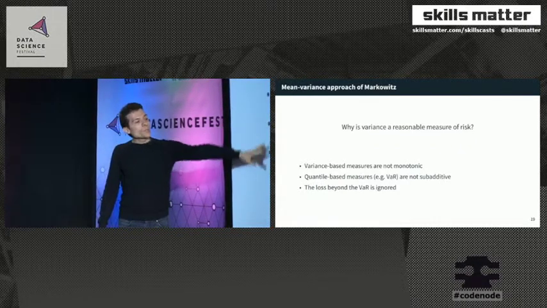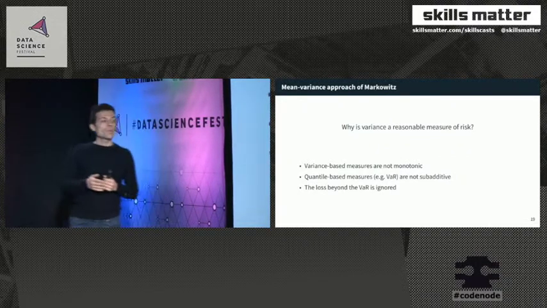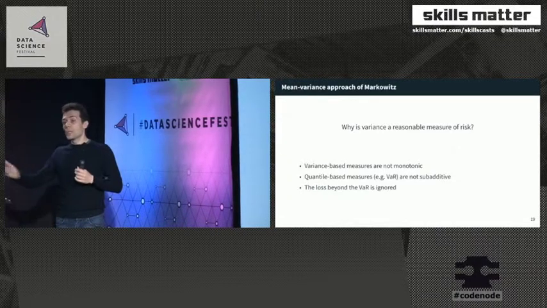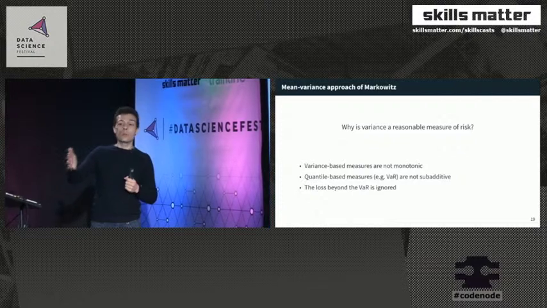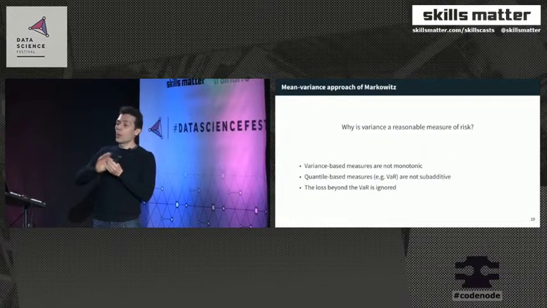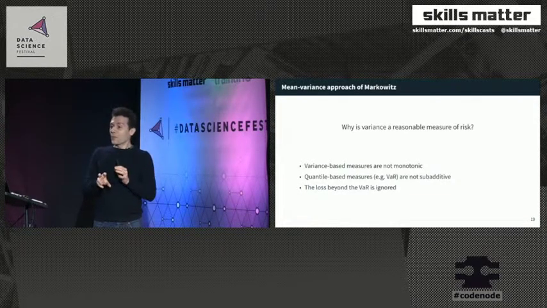But the main reason with those is that normally, if you have value at risk, which is, say, a percentile of your loss distribution, anything beyond that is ignored. So you know where 95% of your risk is, but you know absolutely nothing, or you're not characterizing at all, what that 5% that you're ignoring looks like. So that 5% occurs not very often, but there might be a lot of millions to be lost if that occurred. So it's a low probability, but it's a very high risk. And something like value at risk ignores this completely.